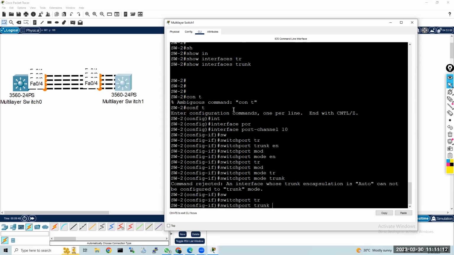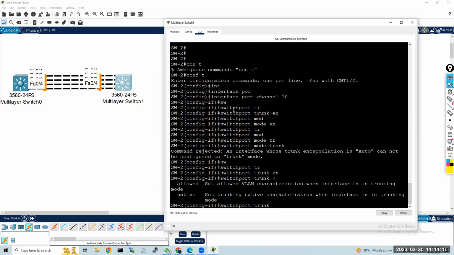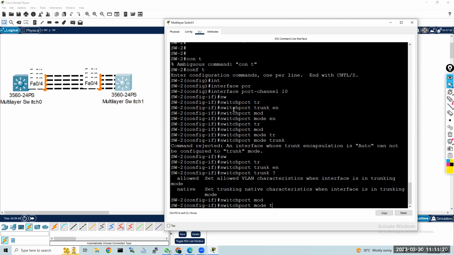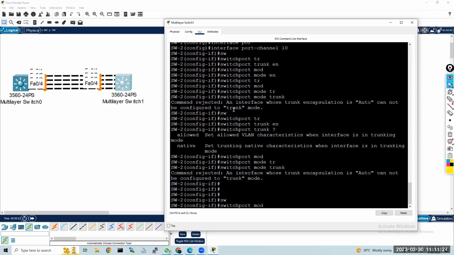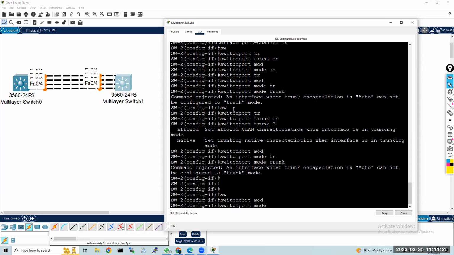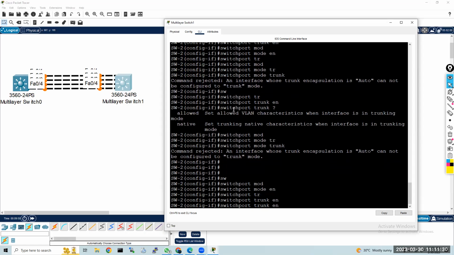Switchport trunk encapsulation is not working. Or else switchport mode trunk. Trunk encapsulation also is not working because it is in auto. So it cannot be configured as trunk mode.